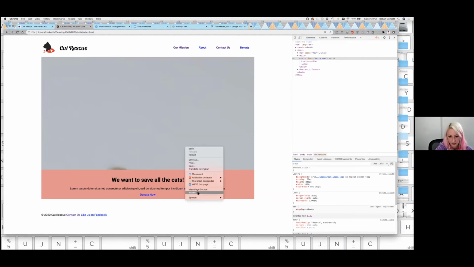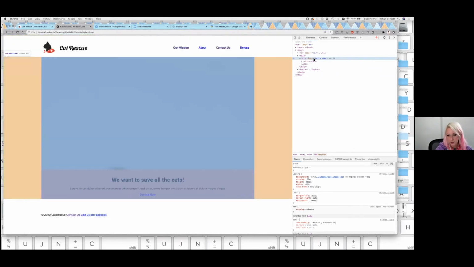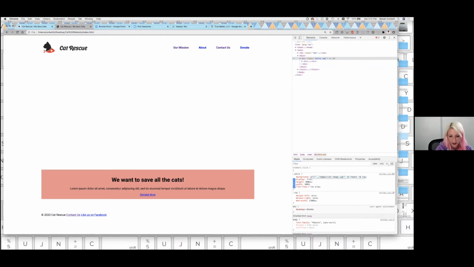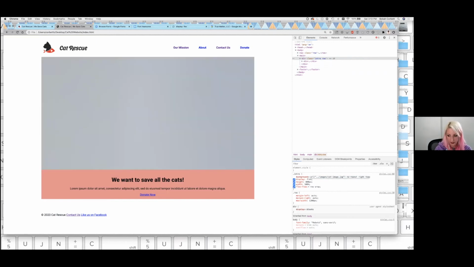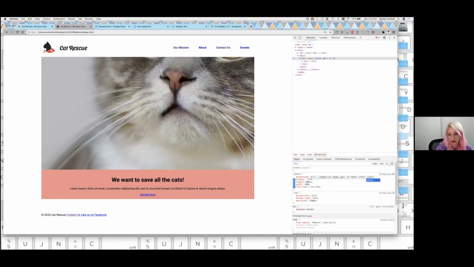All right, so let's go manipulate this in the browser just so we can start experimenting. Let's do, I don't know, top. For some reason it didn't like that. Oh, that's why. I had it backwards. So this first one is actually the right to left. The second one is top to bottom. I had that backwards, I apologize. So let's put it back at center, and then let's go ahead and do center here also. So we should get like the most center point of the image from top to bottom, right to left.